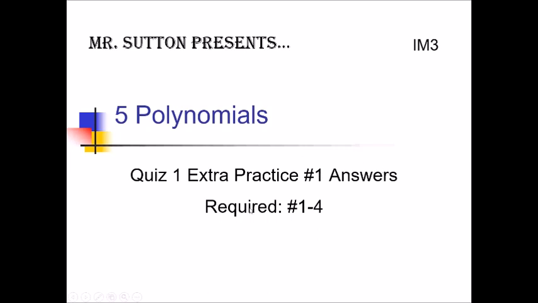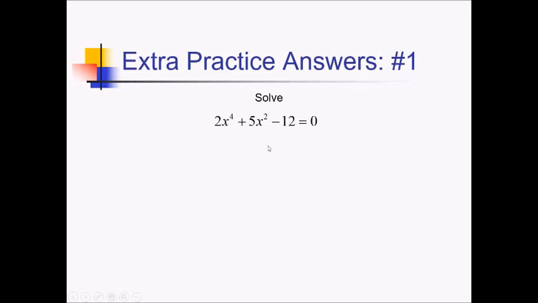and synthetic division. To solve this polynomial equation, let's first see if we can take out common factors. Does not look like we can, and there's not 4 terms, so factoring by grouping is not going to work, but we do have the pattern of x to the 4th, x squared, constant. That is quadratic form. So we can actually factor this like a regular quadratic, only we'll use x squared instead of x when we break this up.